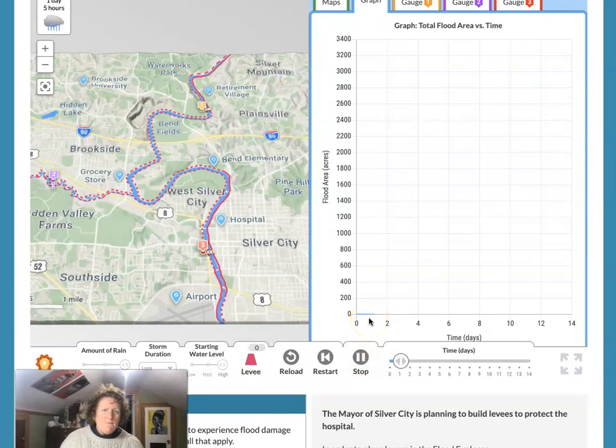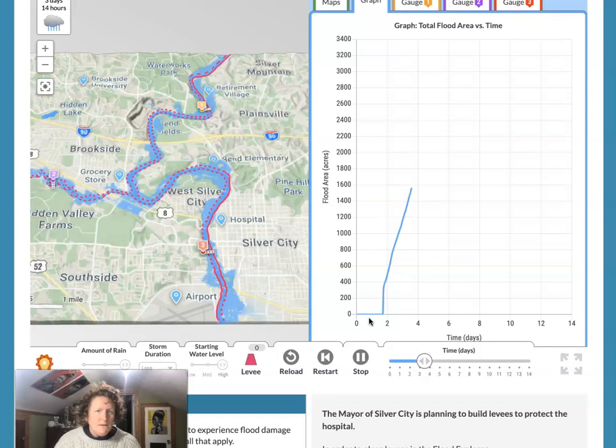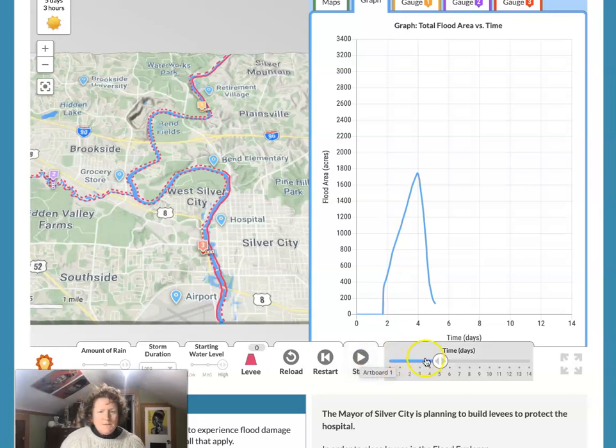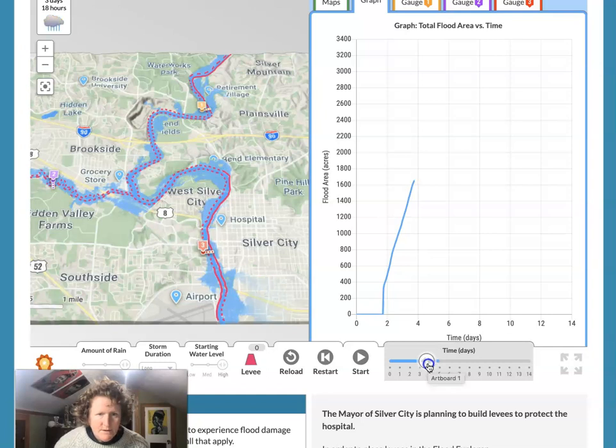So we're running the same conditions as we did before, but we're running them with levees in. And it might not reduce the total number of acres flooded, but it might reduce the damage done by the flood. It looks like we've protected the hospital pretty well.